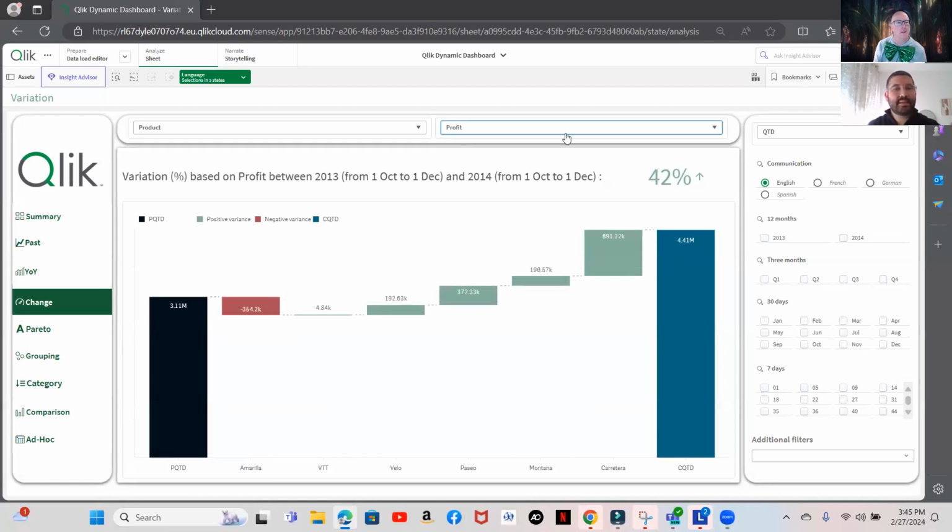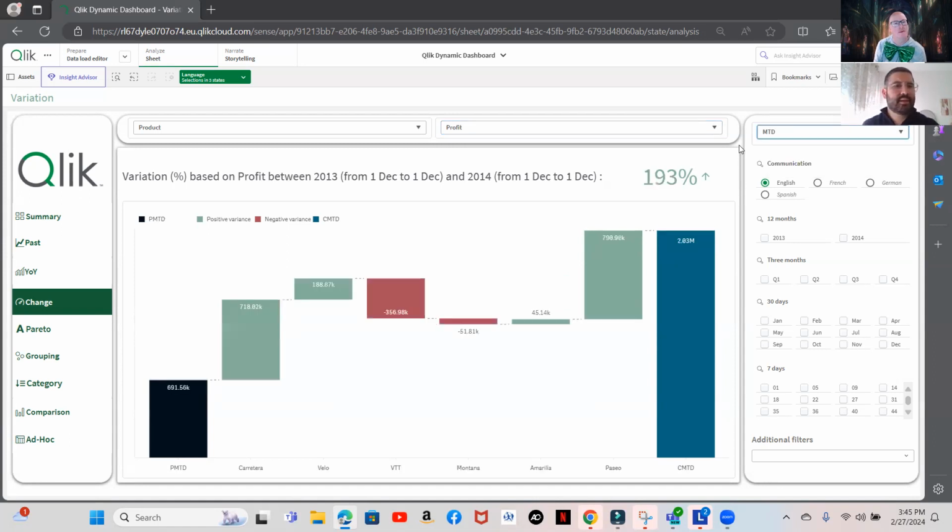And everything is dynamic. And if I want to focus not on quarter to date, maybe month to date, okay, you have the month to date. And nothing needs to be statically predefined. The user has the freedom to pick and choose which analysis he wants to have for him, and the application would respond on the fly. So after this, what I present is a Pareto view with some NL insights, and I will share this with you.